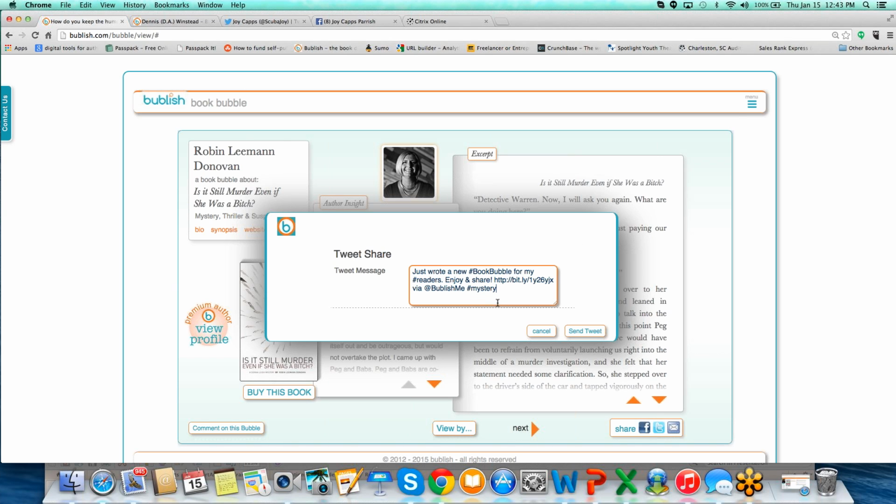So you can research the hashtags around your genre, and also there are some great hashtags like I'm reading, and if you connect them, what happens with a hashtag is that now people who don't follow you as an individual but are interested in this topic of looking for books that other people are reading or in mystery or whatever genre you write in, they can connect with you and become interested in you because they found you via one of these hashtags.